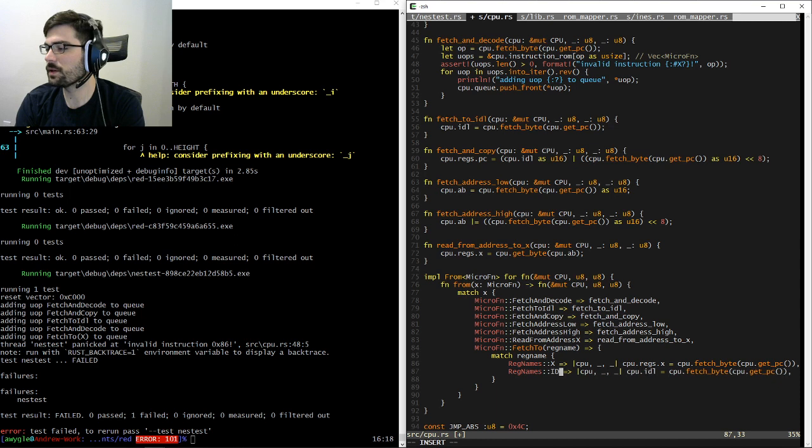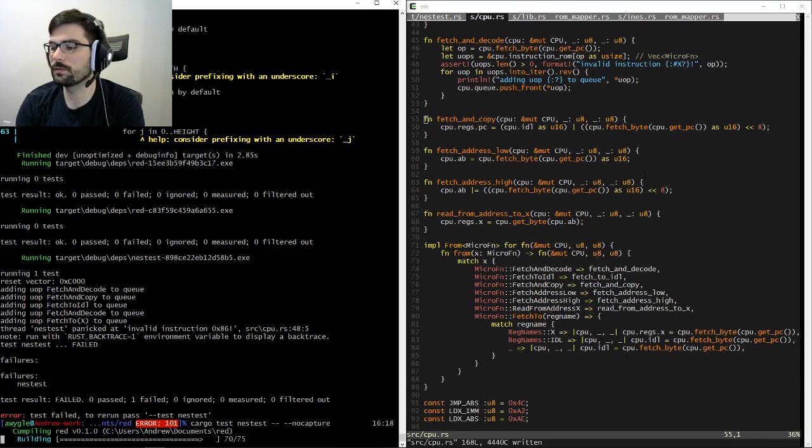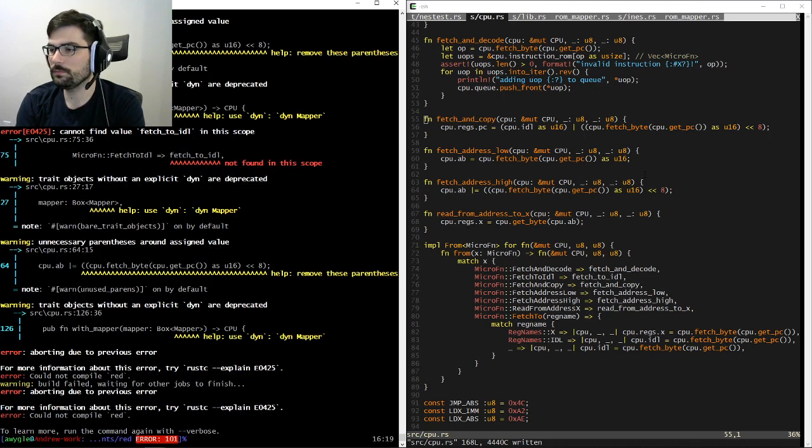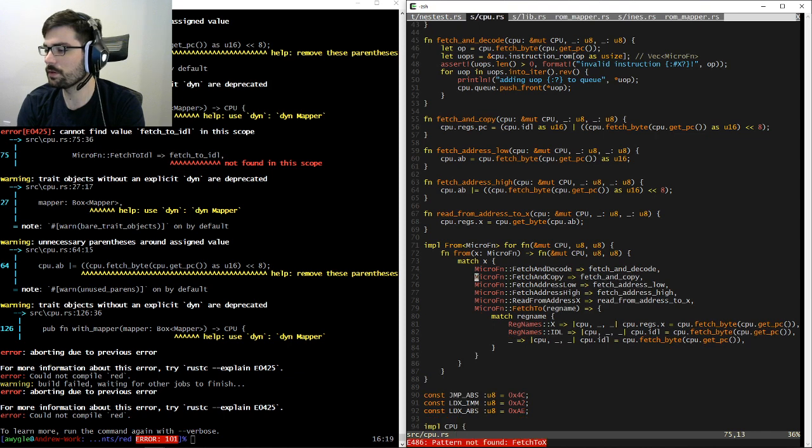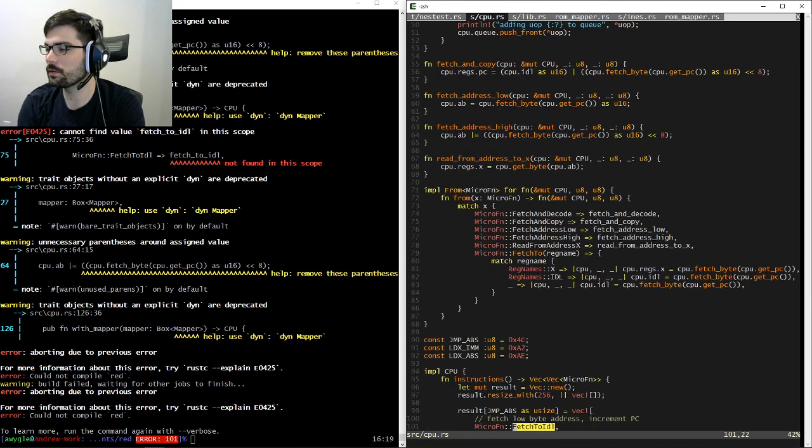Reg names IDL. Alright, so we're going to get rid of that because it's easy. And instead of fetch to IDL, this is going to be fetch to reg names IDL.